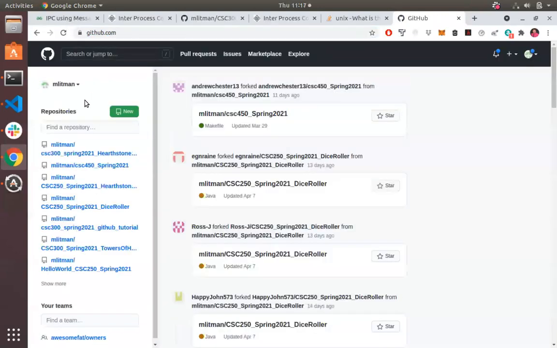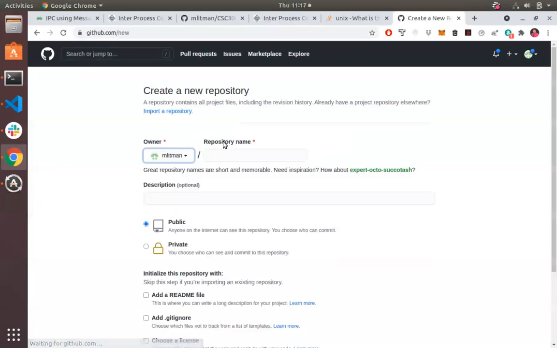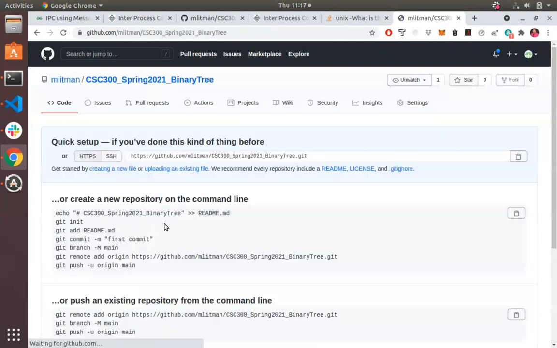Go ahead and put this up on GitHub. We'll call this CSC300 spring 2021 binary tree. Make it public.